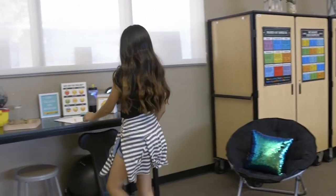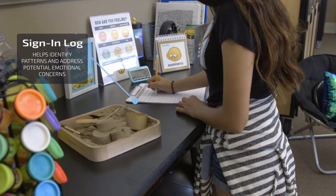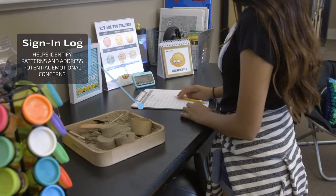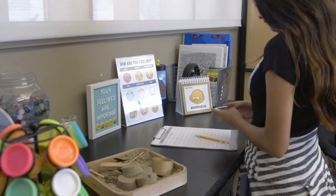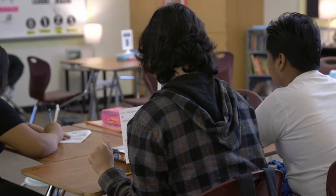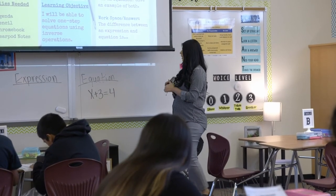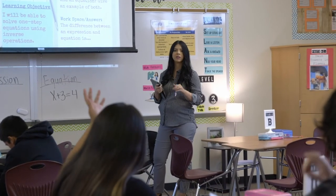Some of the problems I've had over time with the Calm Down Center when I first started was having it run smoothly. It became a distraction at some points when I had it located in a different area — I noticed a lot of kids were looking in that area and not focused on me during instruction. That made me realize I need to put it at the back of the room where everyone's back is to that person. Also, choosing items wisely — trying not to choose too loud of items. And making sure we have options for everyone, because maybe a kid doesn't like Play-Doh or sand. So it's important to find student interest and needs when you're building it.